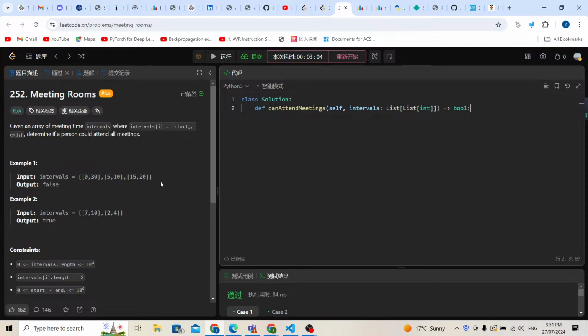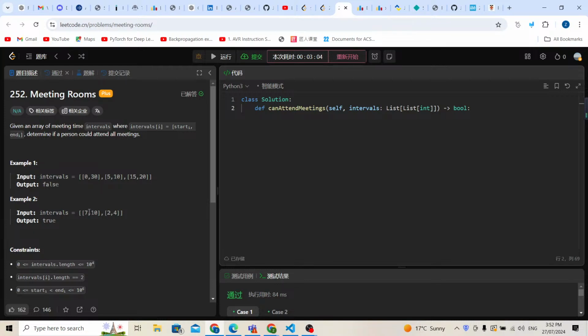Basically, there are a lot of ways to solve this problem. One of the most popular ways may be greedy. It is by sorting and checking if there's an overlap. If there is, we return false. Otherwise, we return true. So this is the greedy idea, and it's going to be n log n time.